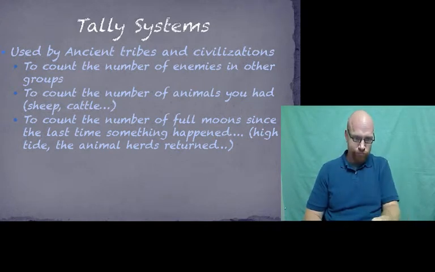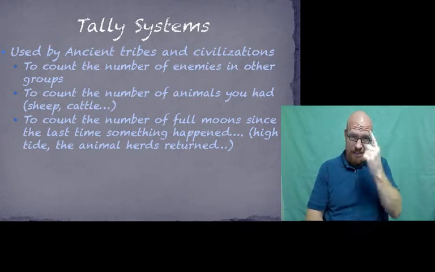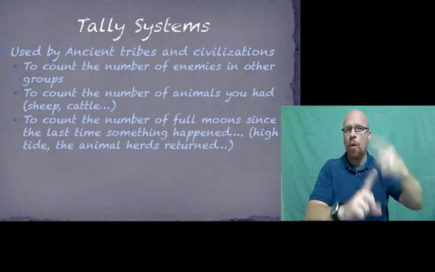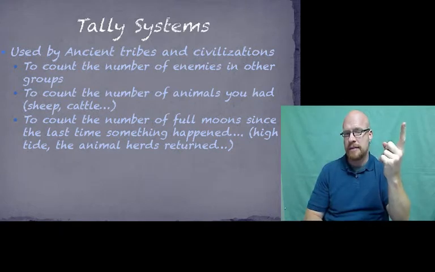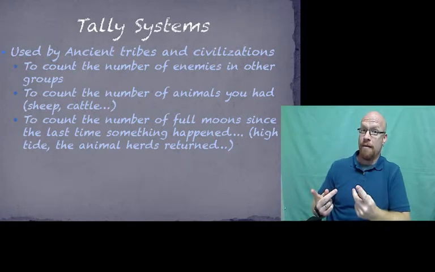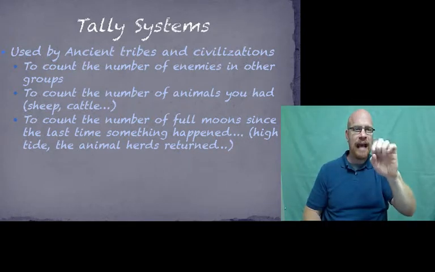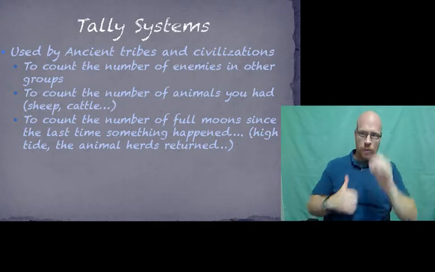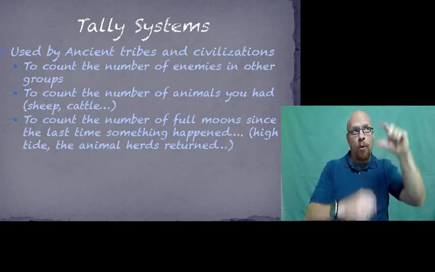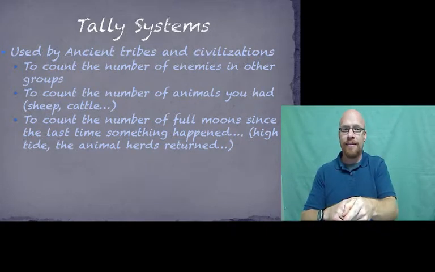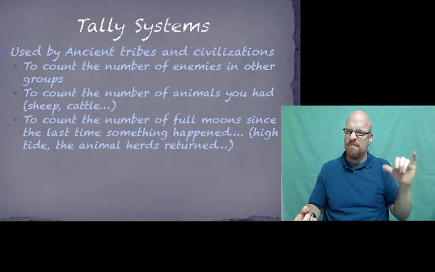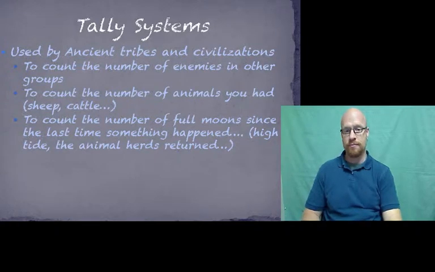And also remember, back then there were no calendars and there were no clocks. There were sundials later on, but I think at this time they didn't even have that. So what they used was the full moon. How many times the full moon appeared? It would come every 28 days, that we know now. They would count how many full moons until the animals came back, or how many full moons until the high tide came in, so they wouldn't go where the high tide would come, and it's dangerous, they would drown. Or if a person was traveling, looking for more resources, for animals or water, how many moons have I been gone?